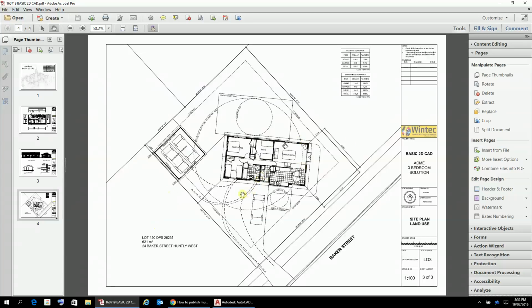You'll see that I've got it quite close to the boundary here, so we will be looking at some of the ways of how we deal with discretionary activities, and pointing out that a land use consent may be required for this.